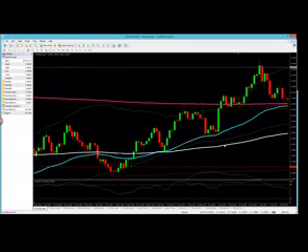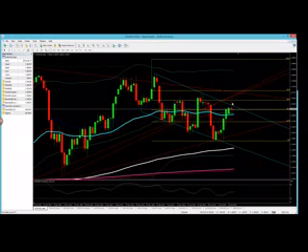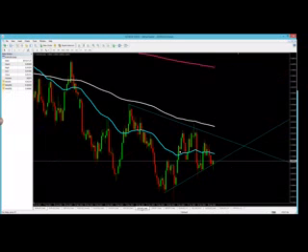Okay, so if you look at it, you have a nice, beautiful reversal candle bouncing off of areas of support and resistance here on the euro dollar daily. We go to the dollar Swiss daily, we have the same areas of support and resistance where there's a very strong trend line and very strong flag pennant that's been formed here on the dollar Swiss, and it's forming a nice reversal candle, looking for a bounce potentially.